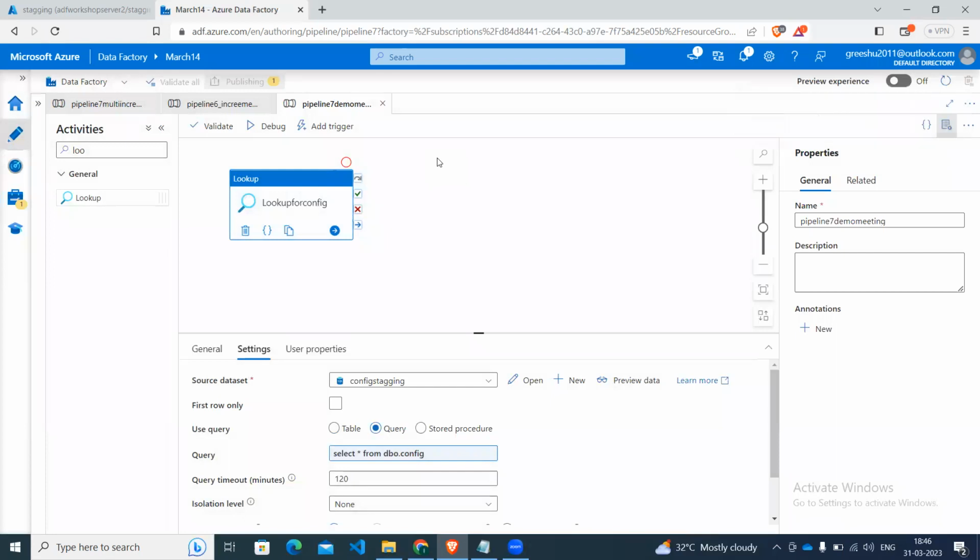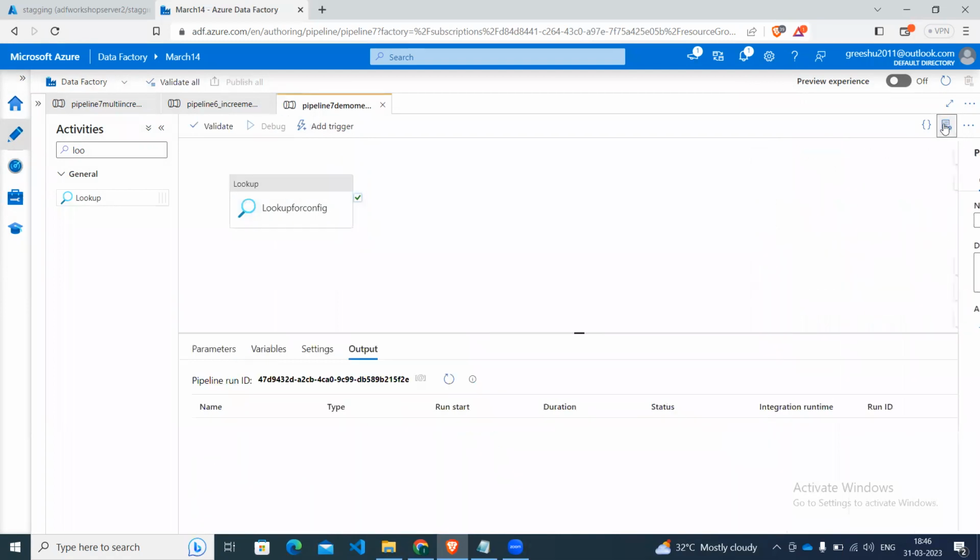So we are doing the same thing only. The one thing that will change is that in the last video we just selected the first row only. Here we are selecting the value, and also we are using the for each. Debug. No need of any pipeline parameters. Why?